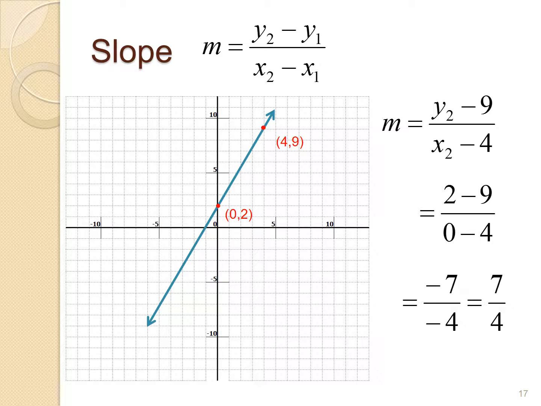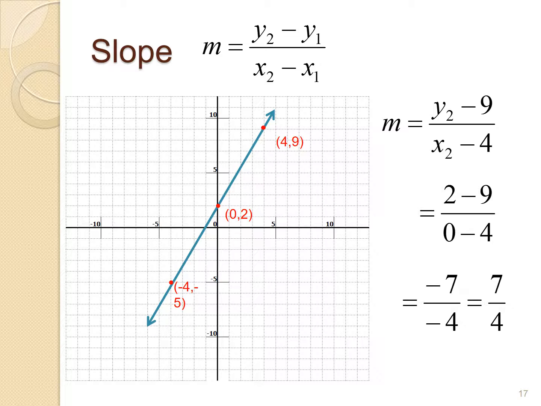Negative divided by negative is positive, so the slope is 7 over 4. So that's just simply a way of describing how steep the line is. It's just a reference point. It's a value. As you use it, it begins to make more and more sense. We could use a third point as we wish and check it, but when we do that, the slope value will be the same as the first section, because the slope of a linear line is always the same at any point on the line.